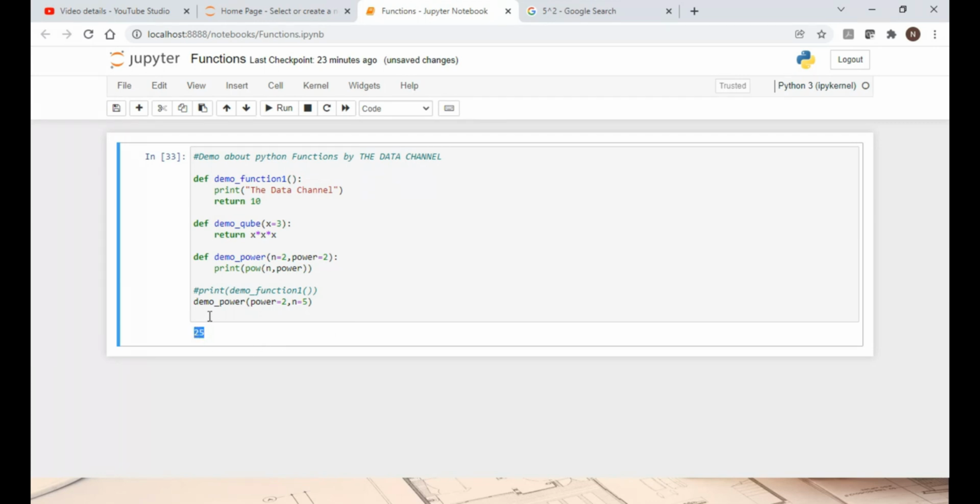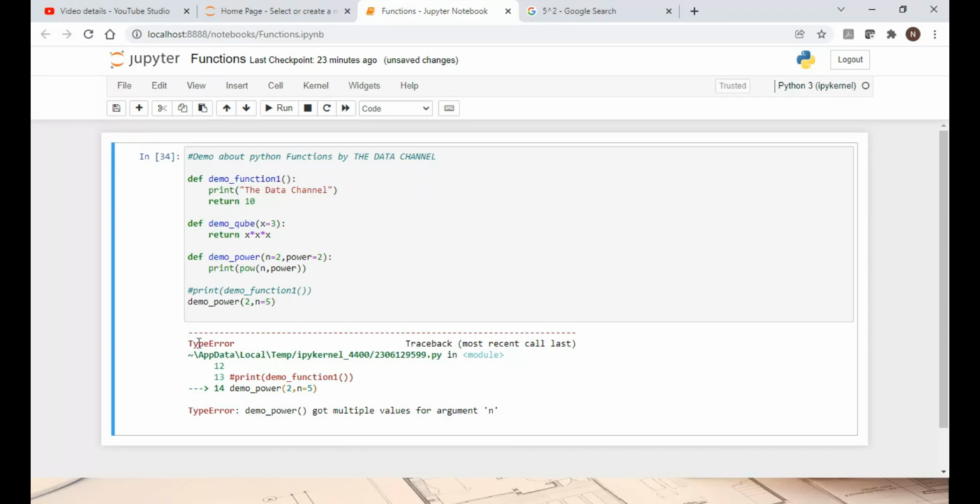So that means we can still rearrange, or reverse, or change the order, but we need to specify what argument it is. If you don't specify the arguments, it will take the default order of the power definition of the function itself. And if I just give it like this, it'll throw an error. What I'm doing is, for one I'm defining the order, for the other I'm not defining the order, I mean the exact variable name.